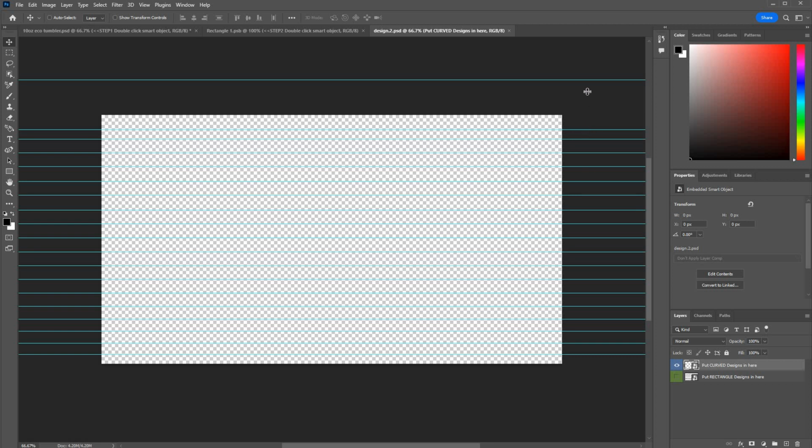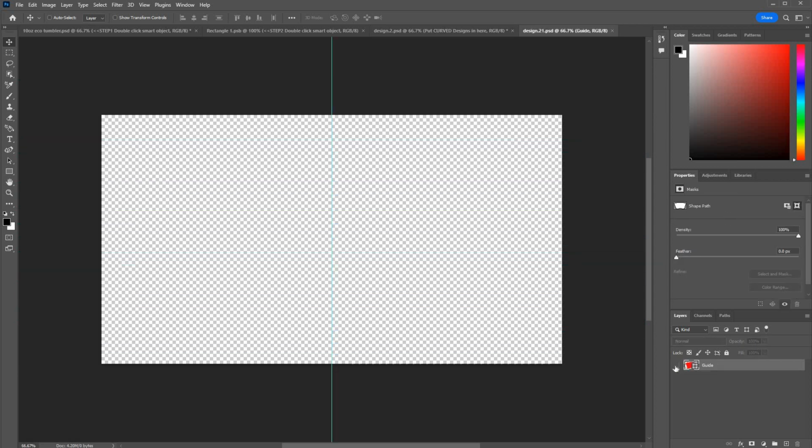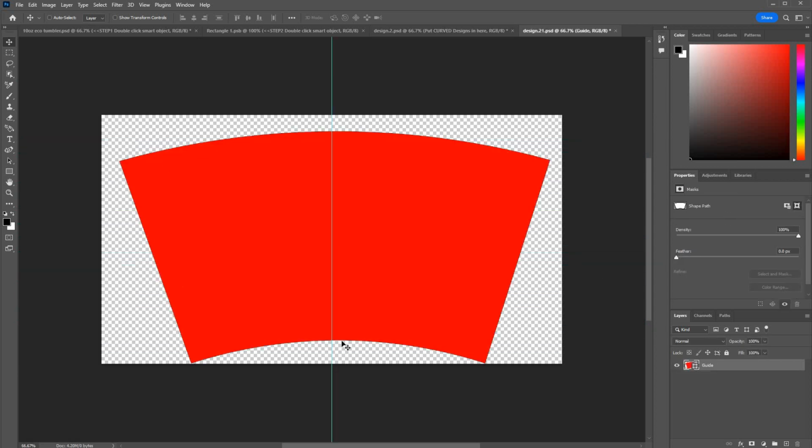Now you might have a curved design or you might have a rectangular design. If you have a curved design, here's a guide to keep within. That's the main body. This part here is the sort of lip that flares out. You can go into that if you want, but here's the main area to keep within. Let's do a rectangular one though.